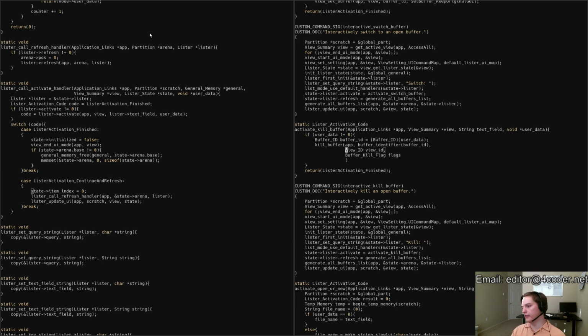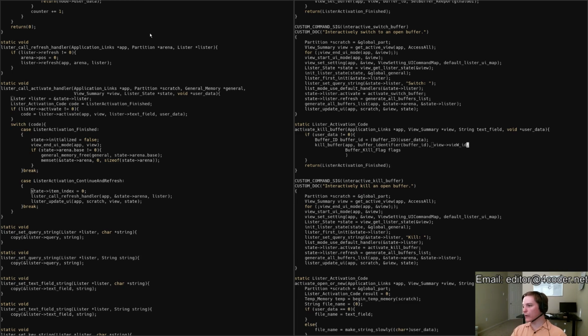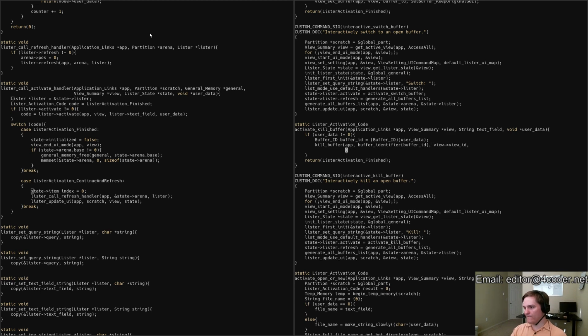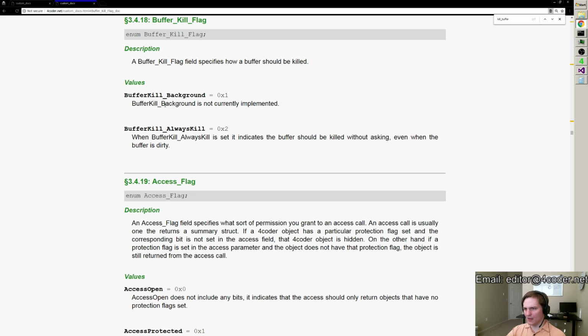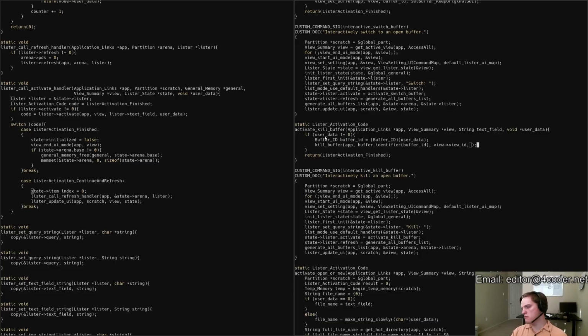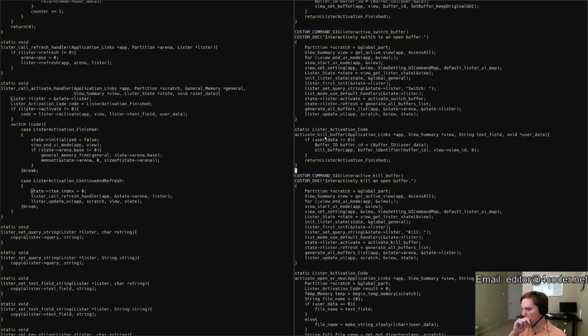What a dumb API idea. Should fix that someday. View ID. Flags. What kind of kill flags do we got? Is not currently implemented. Always kill is set. It is set indicates the buffer should be killed without asking, even when the buffer is dirty. No flags. There we go. Okay.